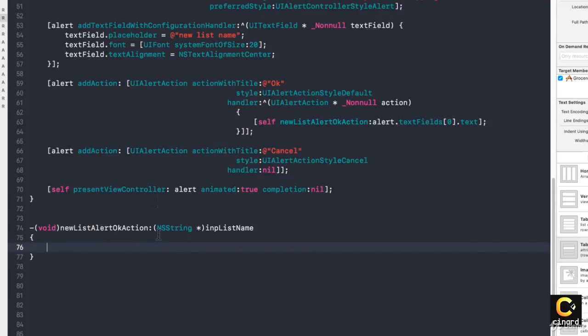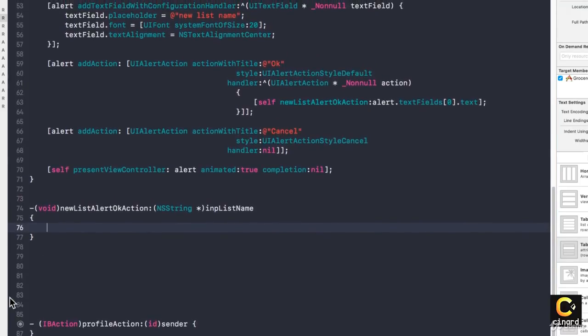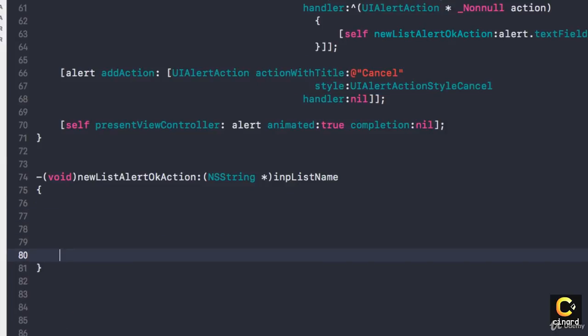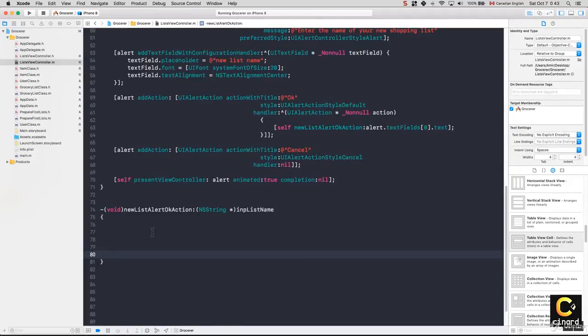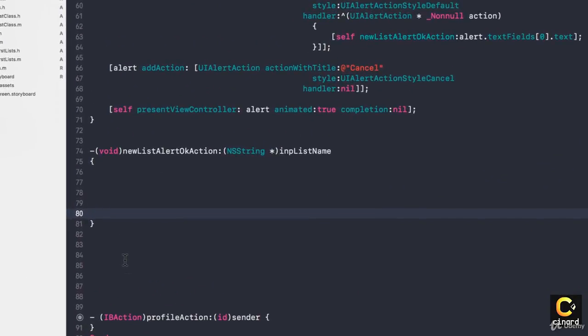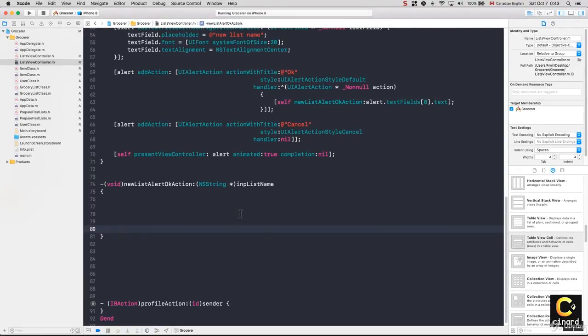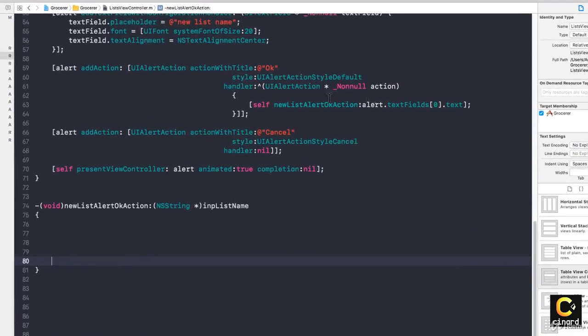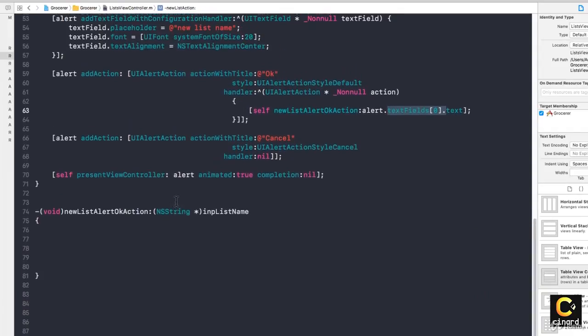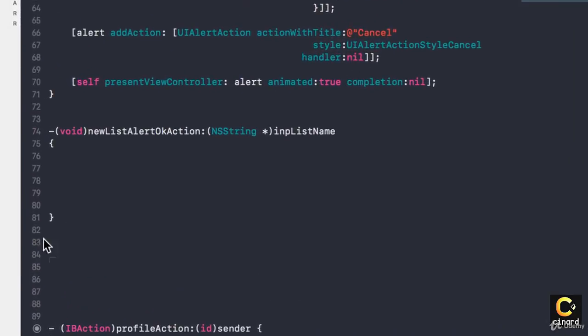Now let's see what this action is going to do for me. This action is going to do something quite simple. It's going to make a new grocery list and add it to my current lists. Keep something in mind: if this was a real-life application and you wanted to push it to the next level and submit it to the App Store, you would want to double check that your text field is not empty. I'm not really going to do that because this is just for the purpose of training, but make sure that is the case with your application if you want to really release it.